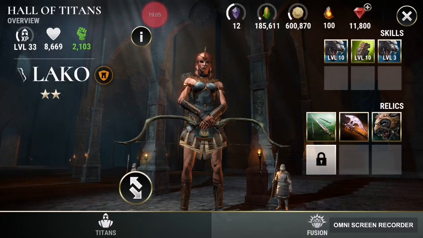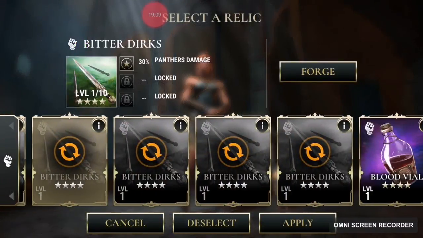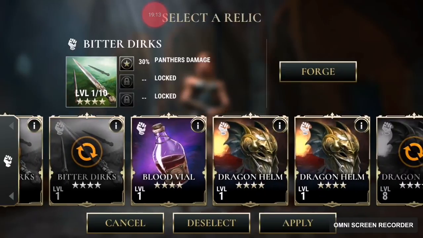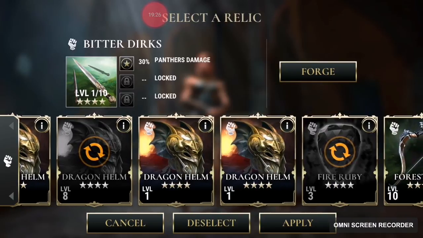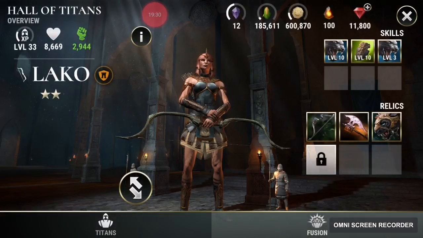In actual fact, maybe I'll show you a battle with Leiku. Let's give you guys a demonstration, because I want you new to the game players to be able to take down big defenses. I mean, I won this dragon. I won a 4-star dragon helm earlier on. I've won all of these except one. We'll give her the forest bow.